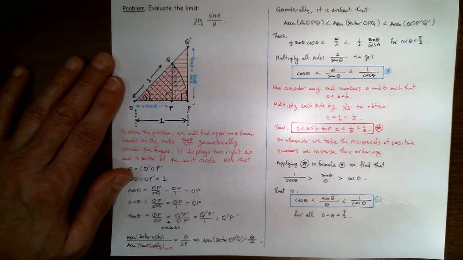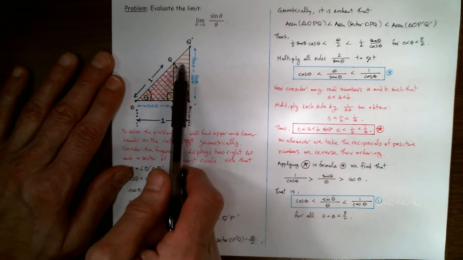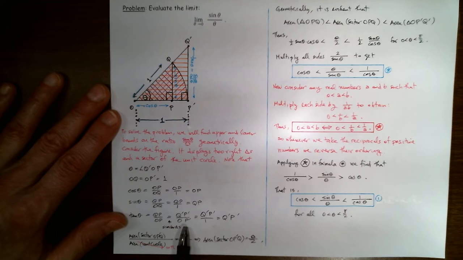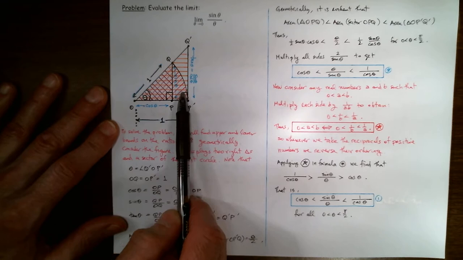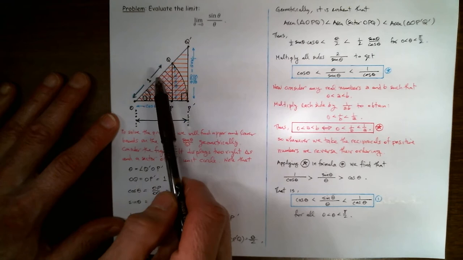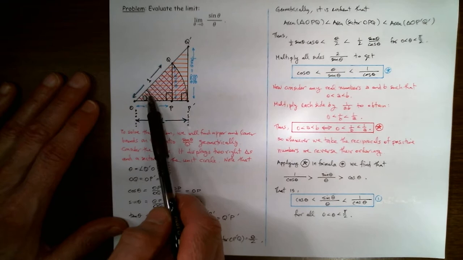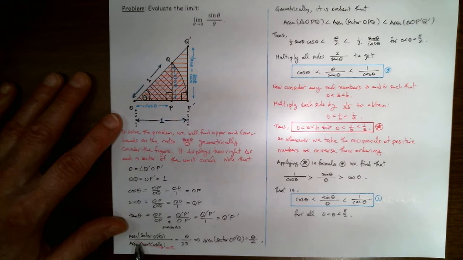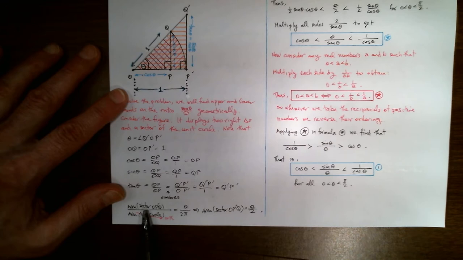So let's make one more remark while studying this figure, and that is regarding the area of the sector of the circle OP prime Q. To derive the value of the area, we could use the fact that the ratio of the area of the sector to the area of the full unit circle must be the same as the measure of the central angle of the sector is to the measure of the central angle of the full circle. Well, of course, the full circle has central angle 2 pi. And so we get the relation that the area of the sector to the area of the unit circle is theta over 2 pi.